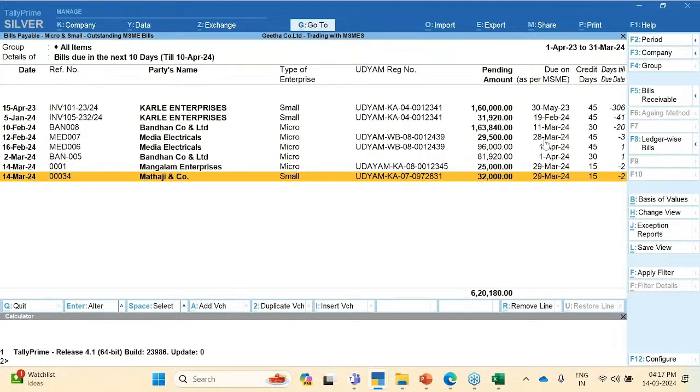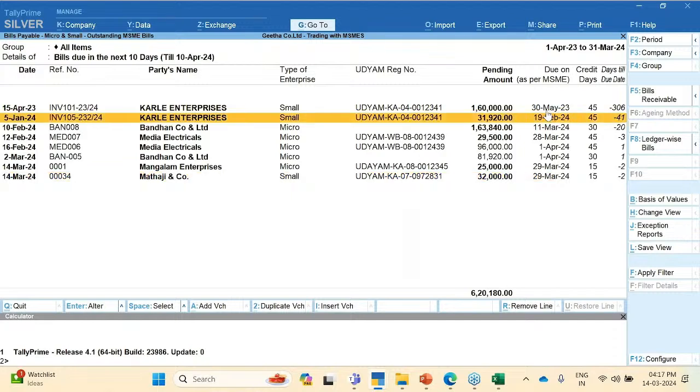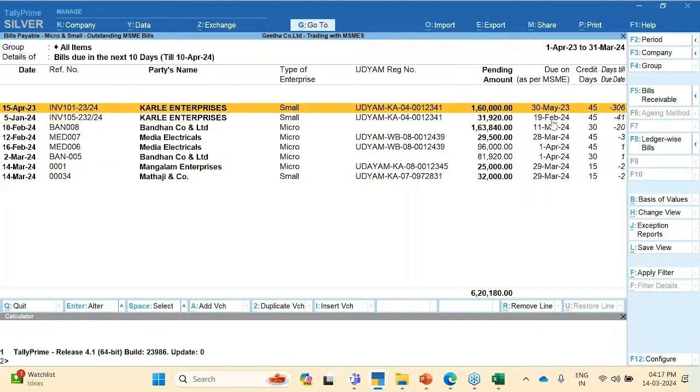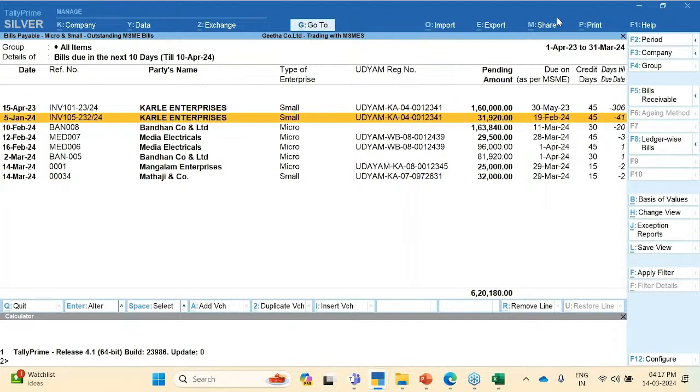Now let us say for certain delayed payments, this 15th, 19th and so on, definitely Geeta and Company, being a company under the Registrar of Companies, has to disclose the MSME form details. Let us say it's for October to March, with details by 30th of April.